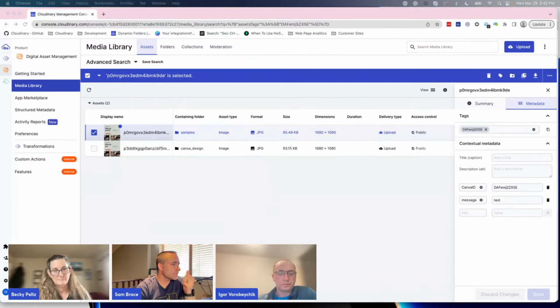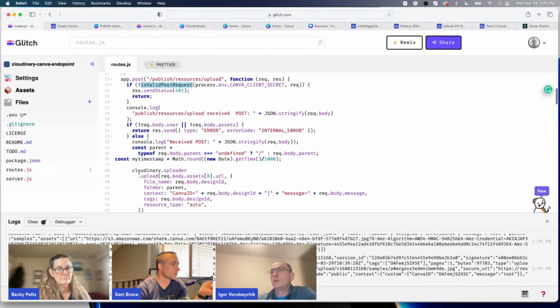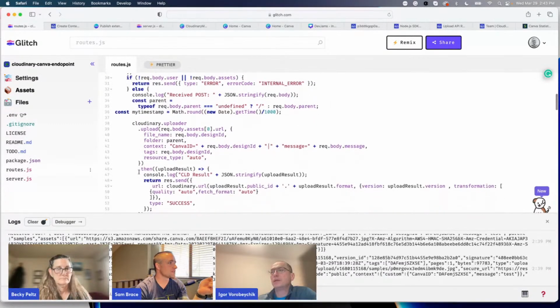One thing I want to do, let's jump back to Glitch for a second, because I do want to unpackage one more thing that happens to be in your code that I think is going to be very helpful for people when they're working between these two systems. Scroll down until we see resource type. I think it's line 44, if I remember correctly. There we go. You see it exposed. Yeah, so line 44 is resource type.